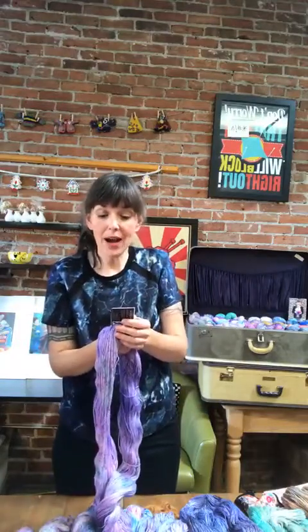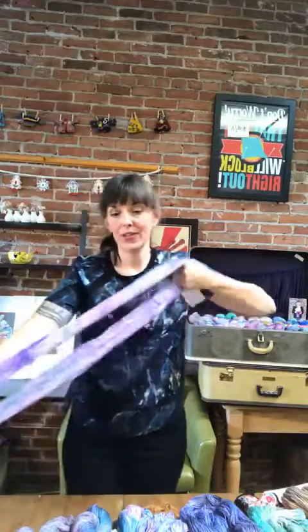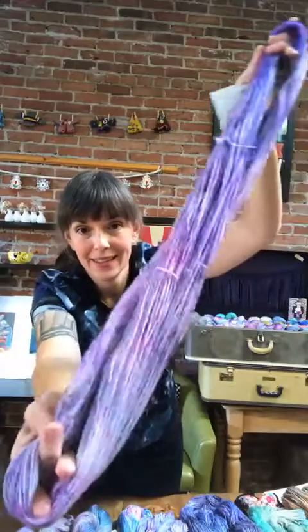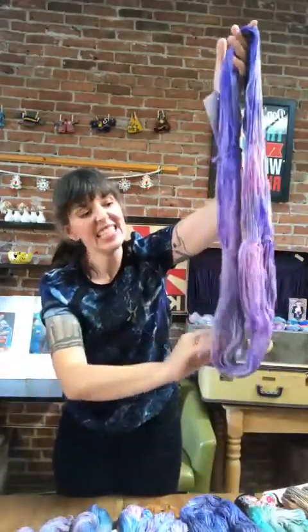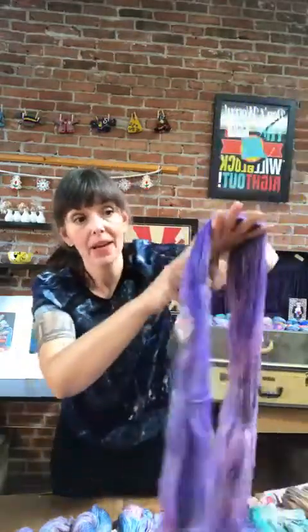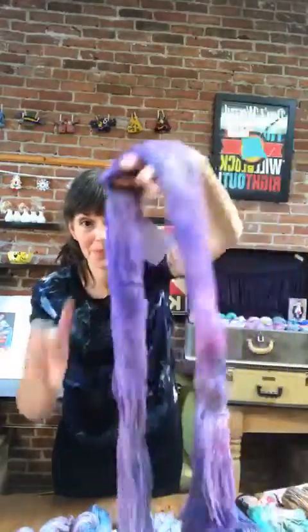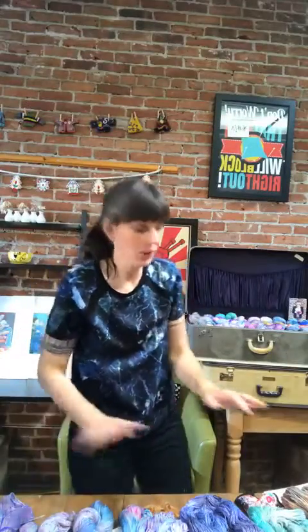We've got Golden Ponds Nature Area. Another purple. You know, I must have known that Christiana really likes these purples because we've got a lot of purples here. All right, so this one is speckled with a nice teal, some pink, and it looks like a darker red too. And this Happy Dye Bath is a brighter purple. All right, there's so many more. Oh yeah, you can see the suitcase behind me too.